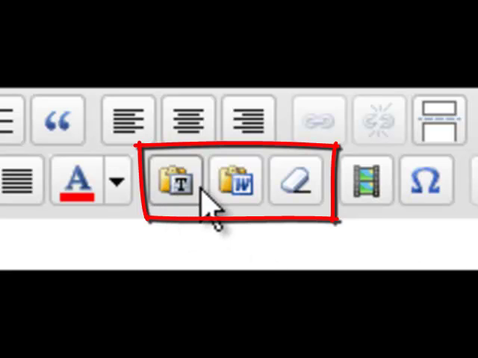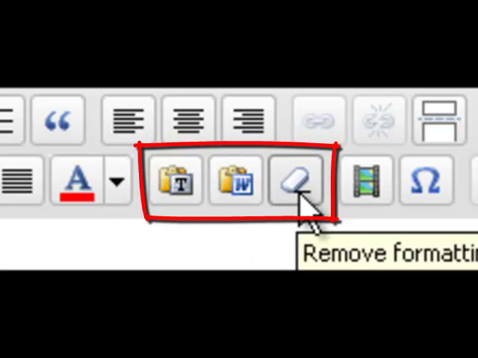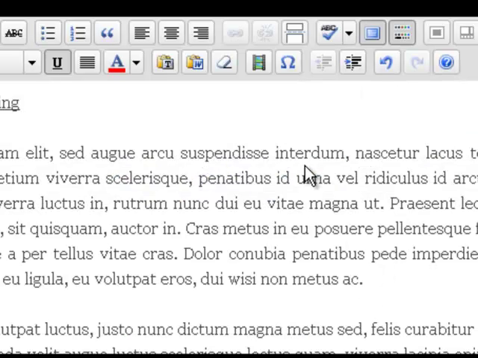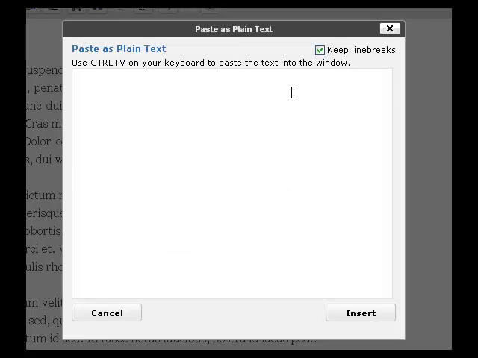The next 3 keys are there to make sure that you only import clean text into your website. When you copy text from a source website or from a document, this key, paste as plain text, will clean the document and get rid of all the special formatting. So do not copy and paste from the internet straight into your website, as you could be bringing all sorts of damaging fonts and style. Make sure that you clean the text by pasting it first into that window.